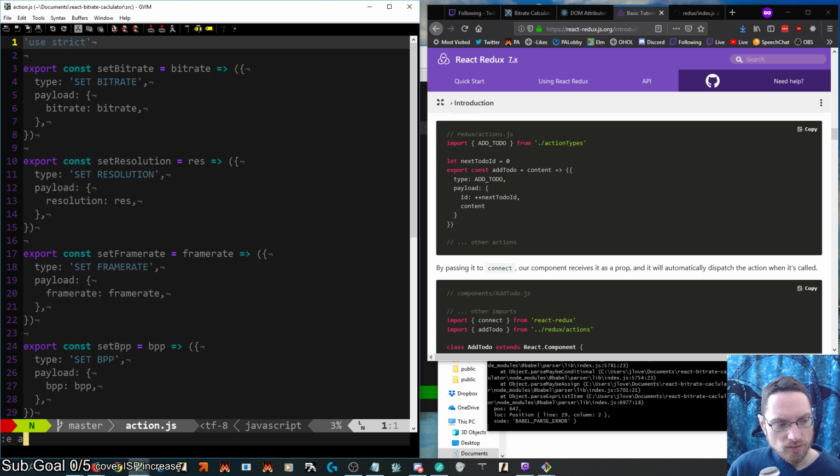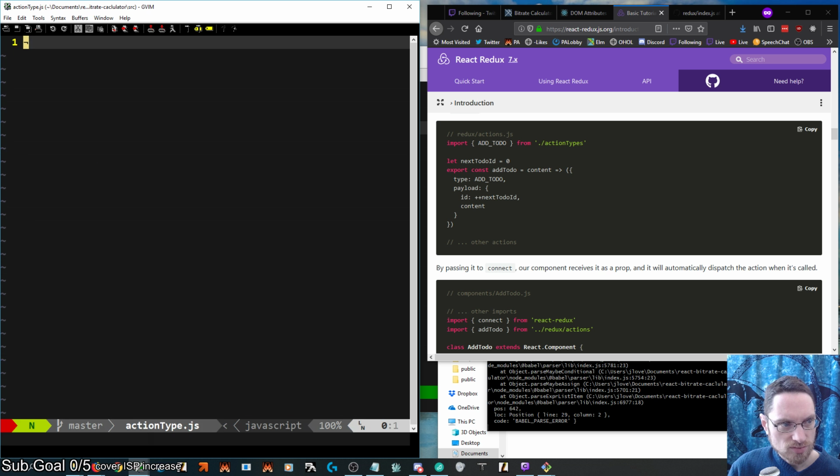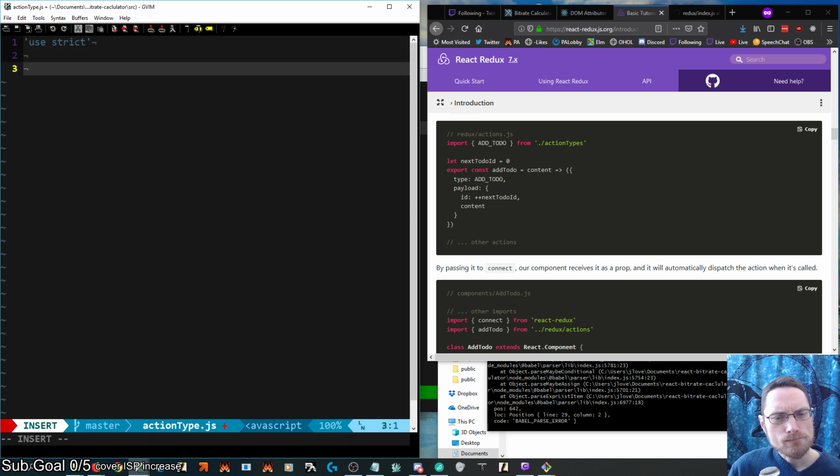All right, so the other recommendation is, so this is just going to be like export const. Now, you could use symbols to make these super unique, but that would not look good when you're trying to debug your events.